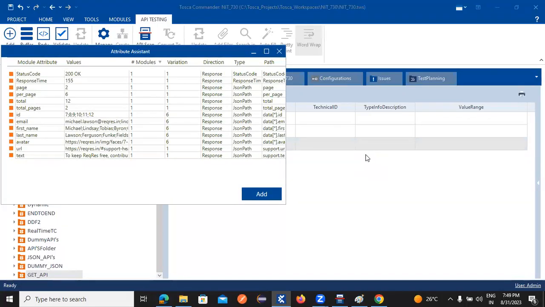You provide the plus symbol. Click on add.